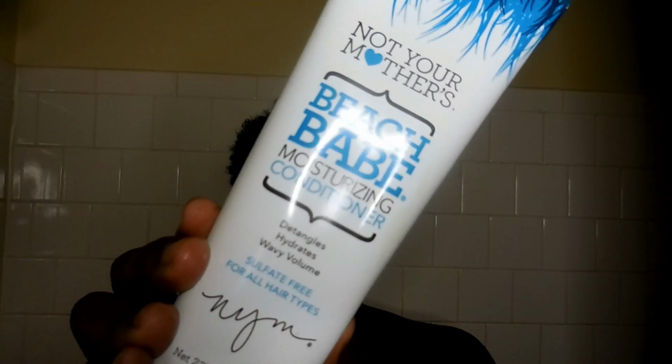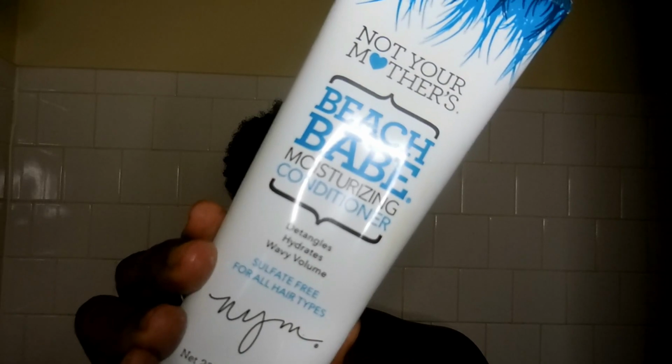The next product that I'm going to use is the Not Your Mother's conditioner. This conditioner is the perfect base to create tangle-free, healthy waves with ease. Hang loose, because the salon formula infused with sea kelp and coconut oil will nourish and soften your hair and leave you feeling and smelling like you just got to the shore. Now, I know it says that it's for waves, but I have, I guess right now, type 4 hair, and I just use this product to clean and moisturize my hair.